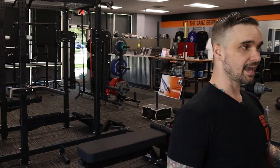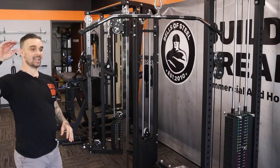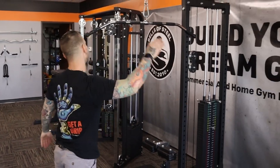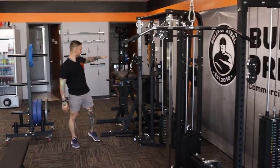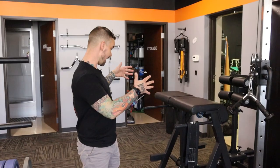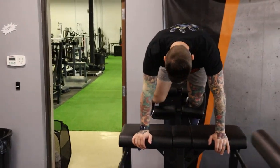The next area we're going to take a look at is this wall over here. This is one of my favorite parts of the showroom, because it's like all these cable machines: lat tower, wall tower, lat tower, functional trainer. And then over here is the combo machine — the reverse hyper glute ham developer.